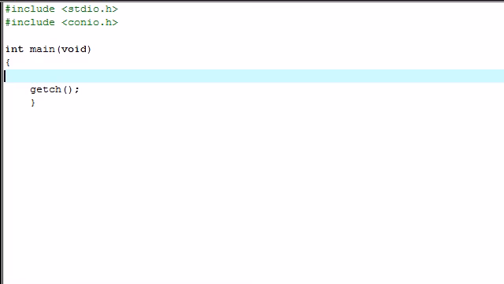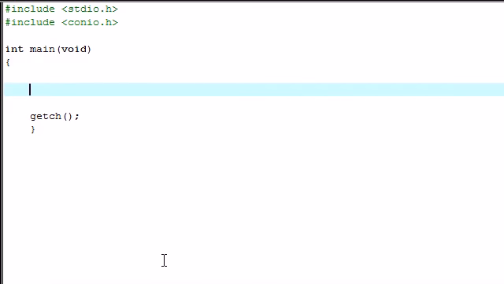Now a do-while loop is different from a while loop for a couple reasons. First of all, a while loop has a test condition and it tests that condition, and as long as it's true it's going to execute that code. But what a do-while loop does is it does a bit of code first and then it tests that condition, and if the condition is true then it keeps doing the code, but if it's false it doesn't do it anymore. So in essence it does the code at least once before doing the rest of it.